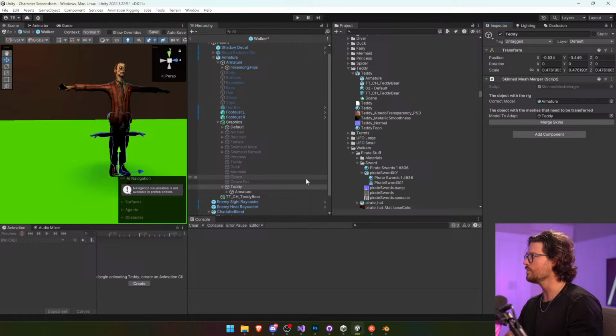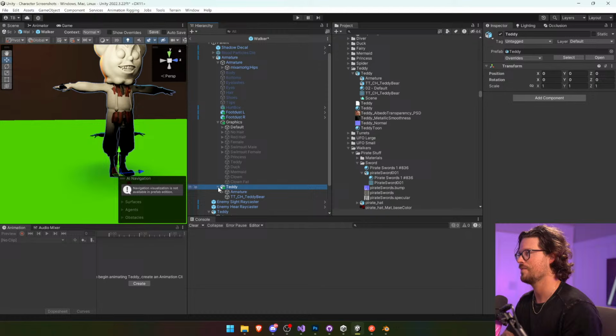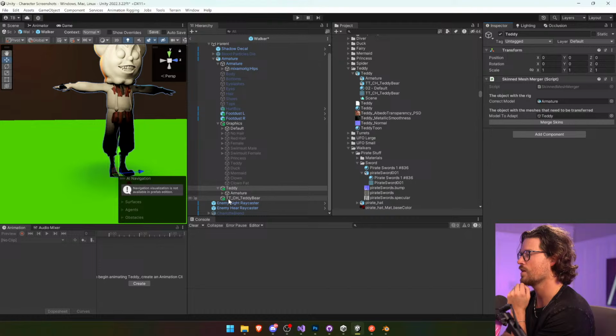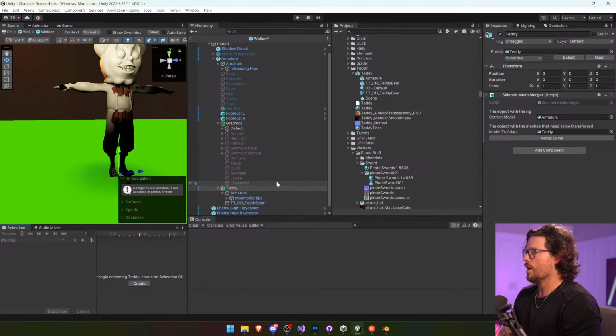So let's double check something here. Let's get the size right though. So what you have to do, it's such a pain. What you have to do is drag it into the armature here. And then let's disable her. I'm just checking to see if something's not wrong with the script itself. Here's the process. Drag in the parent armature to the parent. And he should. It's not working.